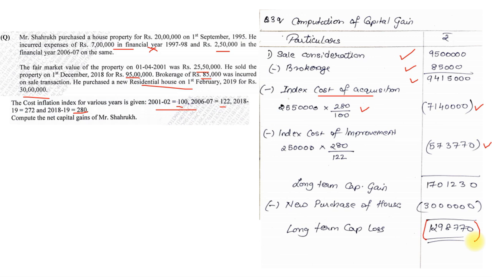Okay, so this was question number 3 in the question paper. I hope everyone got that. We jump to the next one. There are only two more questions pending. So question number 4, compute the taxable income and tax liability of Naseem, who is a handicapped assessee for the assessment year 2019-20.